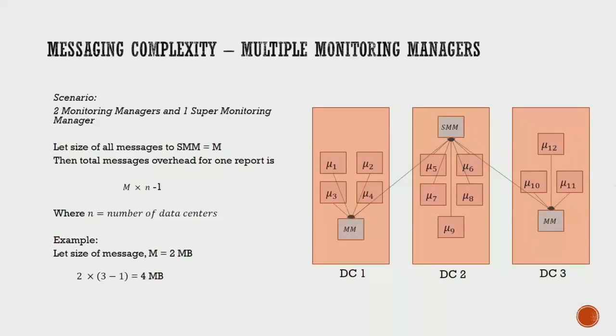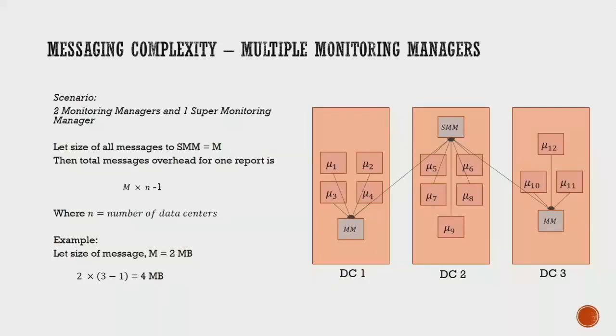If we change to the other topology, where each data center has its own local monitoring manager, then what will happen is you only end up sending one message from here, one message from there. So you see, you cut your size from 14 MB to 4 MB. Just by having a split topology, in which instead of sending everything to a centralized manager, you have a mid-level manager that aggregates the monitoring information for that data center and then sends that message. So you end up sending just 2 messages, because this one is a local one. So you just end up with 4 MB.